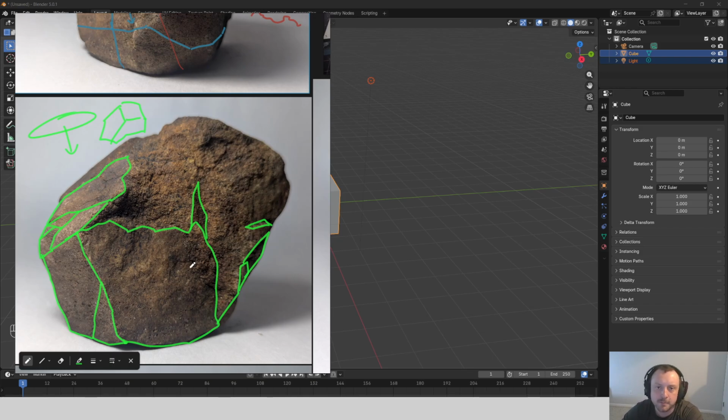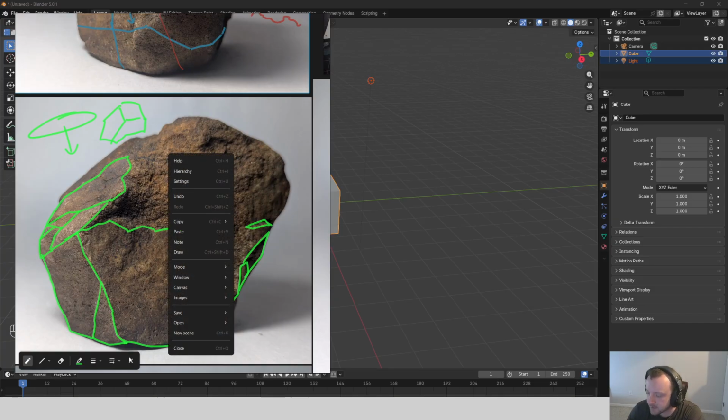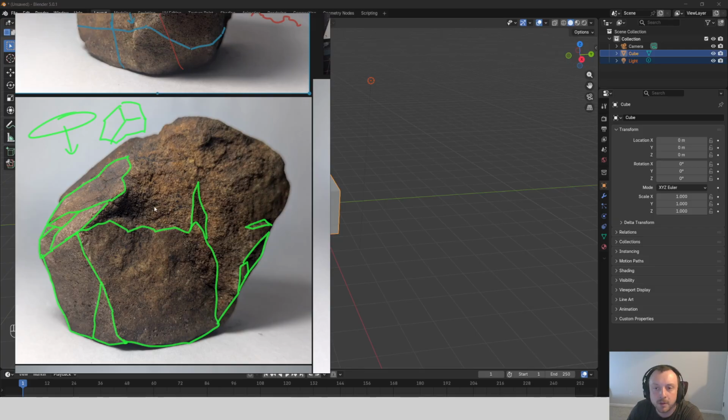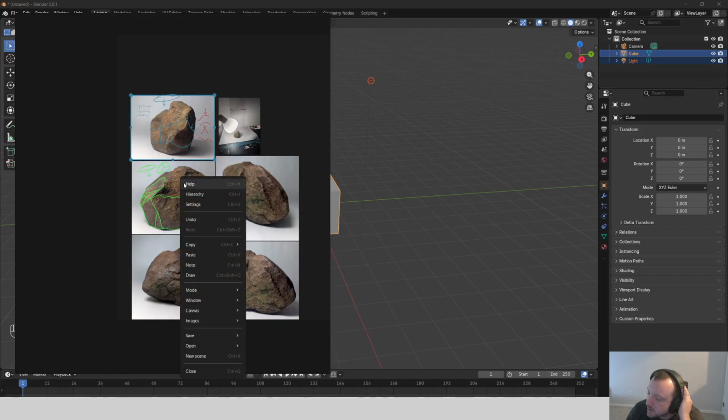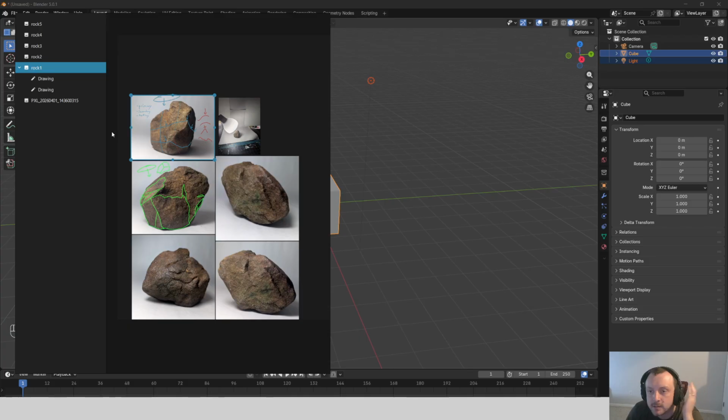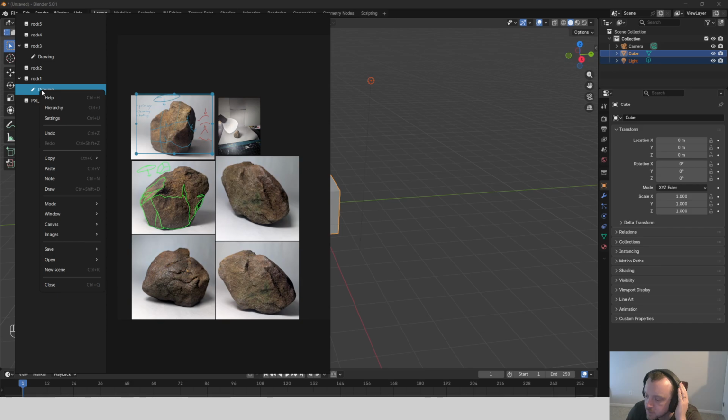Hopefully you get the idea for how you might take advantage of something like this. And again, if I hit X here, close the drawing part of the PureRef program out, and I want to go to hierarchy, again, the hotkey is Control J. I'm going to take that drawing that I just did and attach it to, which rock is that? They're all the same rock, I just named them rock 1, rock 2, rock 3. So I'm going to tie those together, and I can come in here and hide that drawing if I need to. I'm going to just leave it there for now.